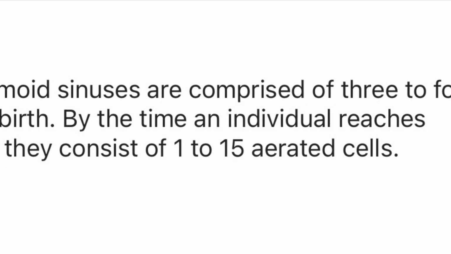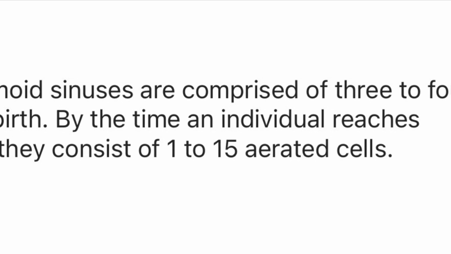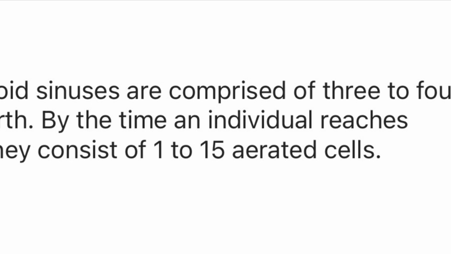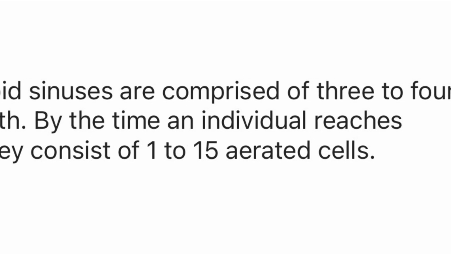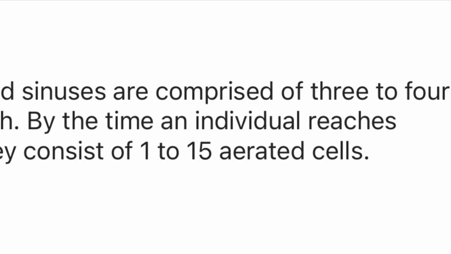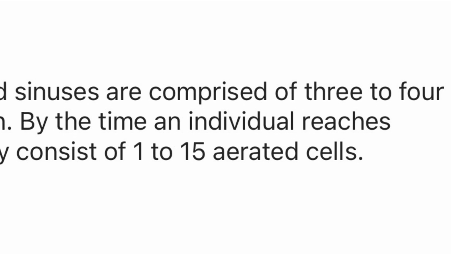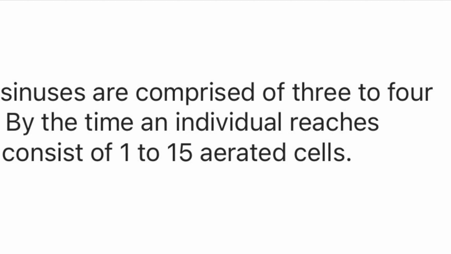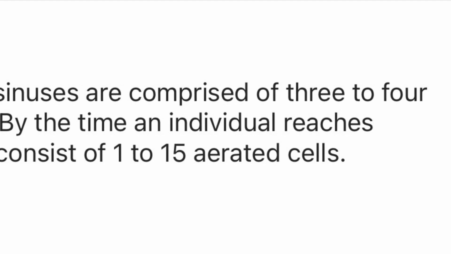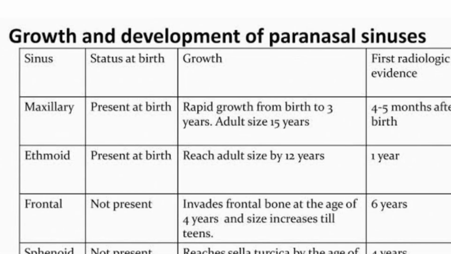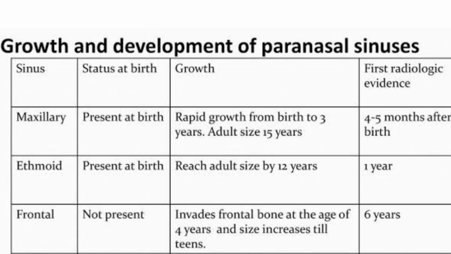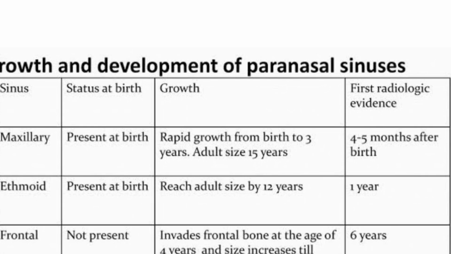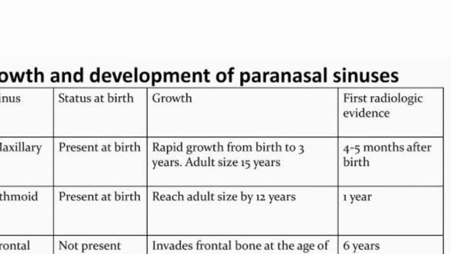The ethmoid sinus develops by invagination between the second and third meati, meaning the middle meatus and superior meatus convert into invaginations to form the ethmoid sinuses, and these divide into two groups, the anterior ethmoid group and the posterior ethmoid air cell group. This table shows the overall development of the sinuses. The first sinus to develop is the maxillary, followed by the ethmoid, followed by the sphenoid sinus, and the last to develop is the frontal sinus.